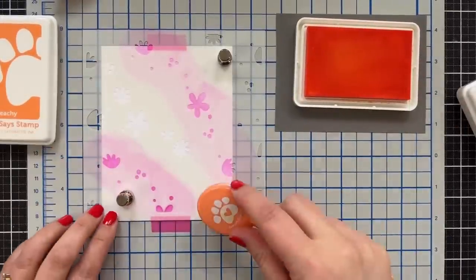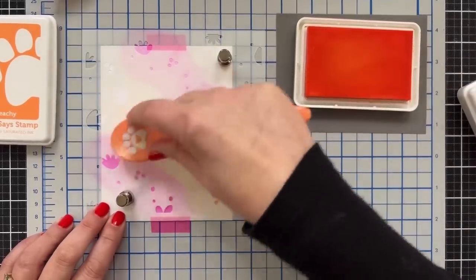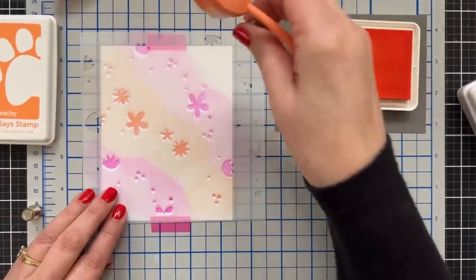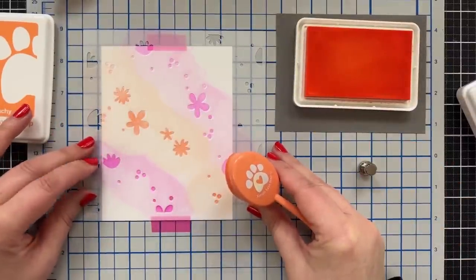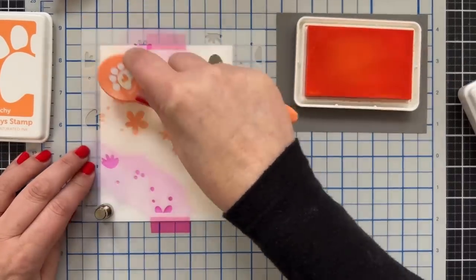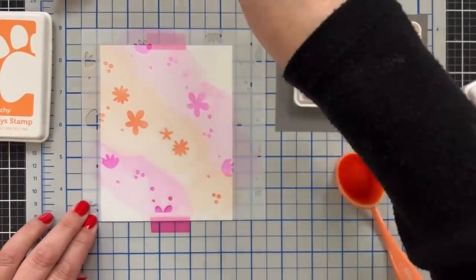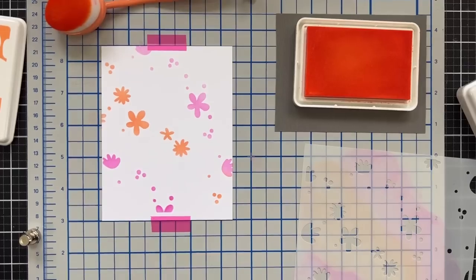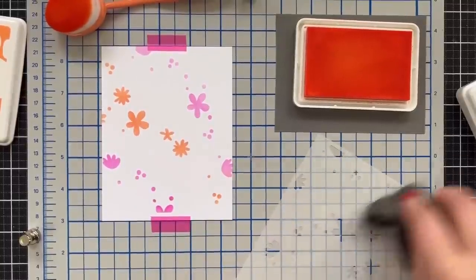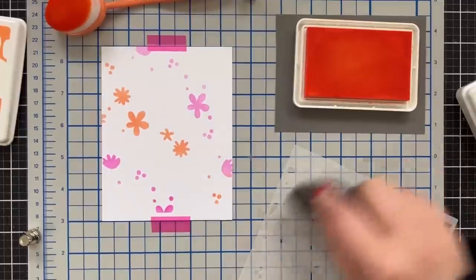Now I'm going to grab the peachy and my orange brush and bring that in the center. This is idea number one and I'm probably going to mix up the order in which I do these things, meaning I might bring these colors back in for the next template. I'm pressing a little too hard but it's easy to line back up and come back in with the color. Lift that up - that is the first layer. I'll take my tidy towel because pinks will stain things in ways that other tones won't.